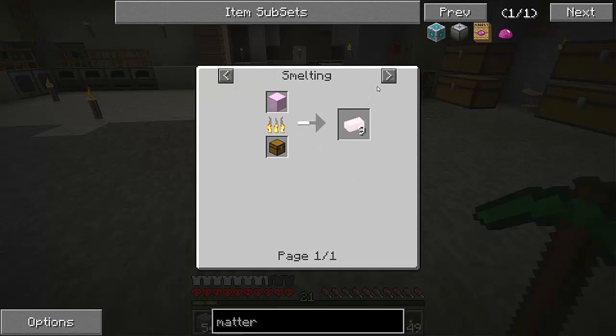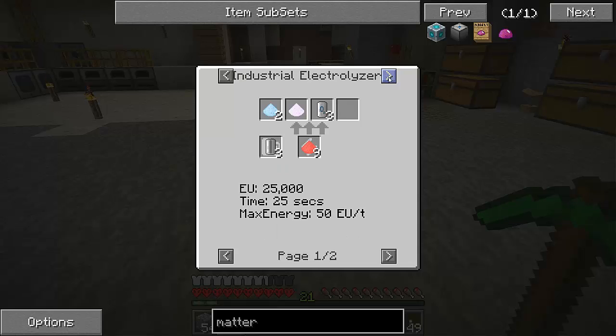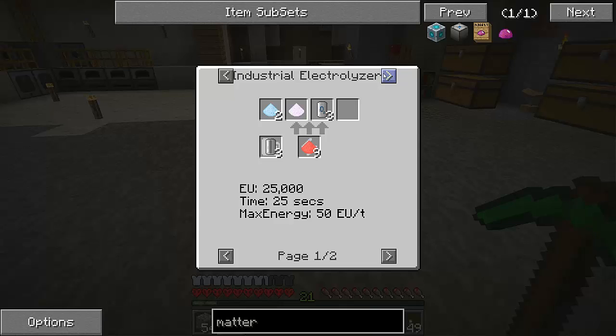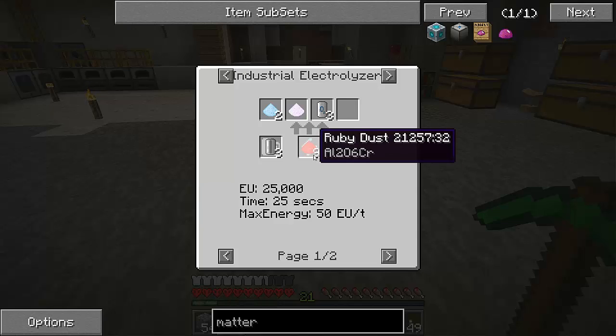So this requires chrome ingots. It'll require 8 of them in total, which means we'll need to get chrome dust from it. The only way to get chrome dust, other than being very, very lucky with scrap boxes, is to use an industrial electrolyzer on either uvarovite dust, I'm going to have to find out where to get that, or using ruby dust.